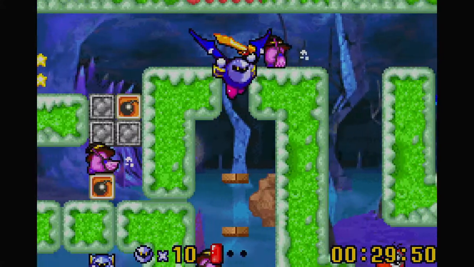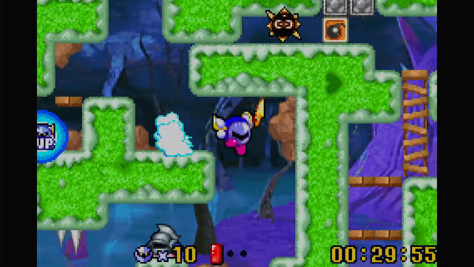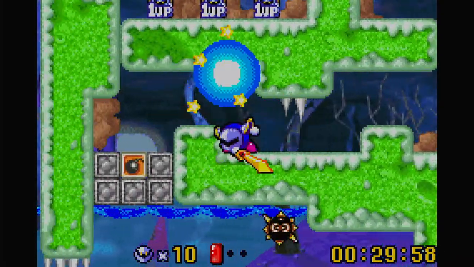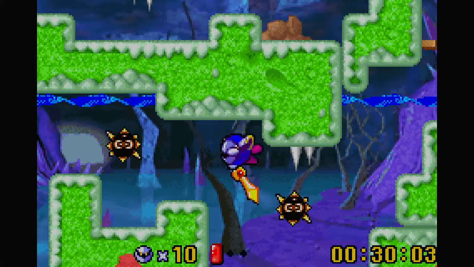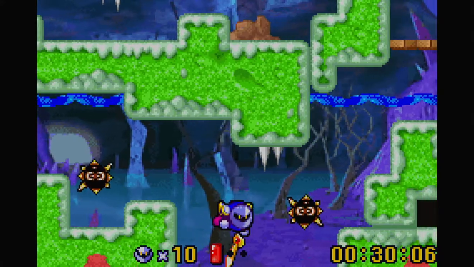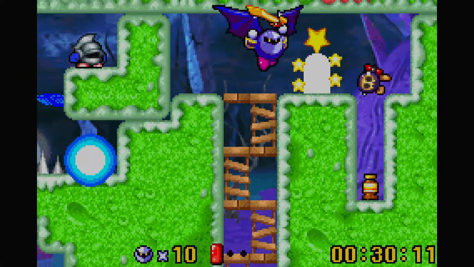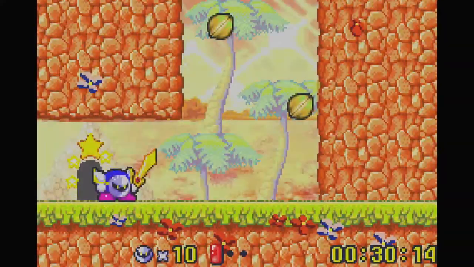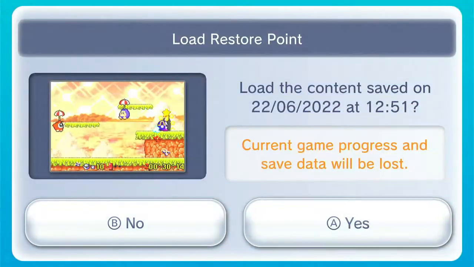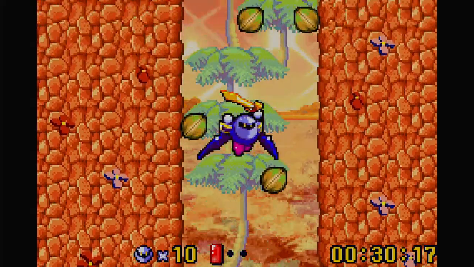In fact, we don't really need extra lives now, because we're nearly at the end of the game anyway, and it was a Waddle-Doo that was chasing me. Alright, get through there. Oh, I could have got that Kirby Cola, but it doesn't matter. I'm gonna go here. Are you... That's a knight.